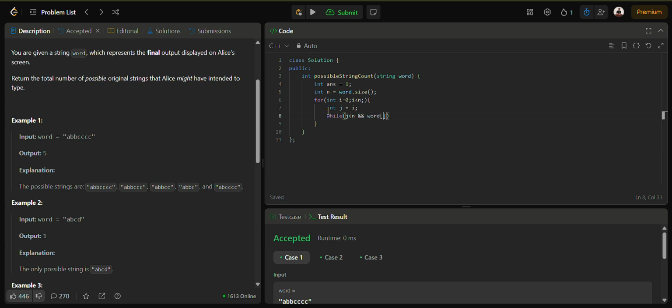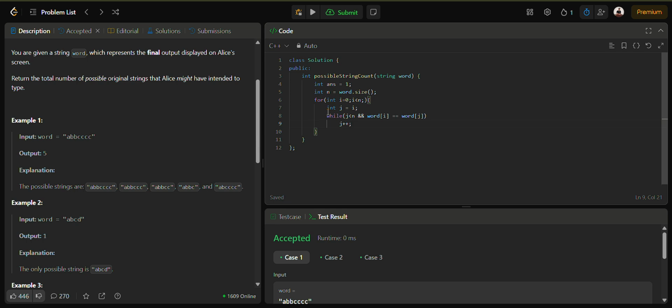Now we are checking the adjacent elements: word of j equals word of i. If this condition is satisfied, then we do j plus plus, and this stays in the loop.